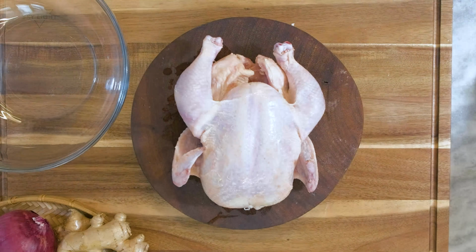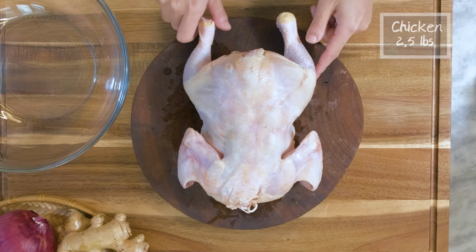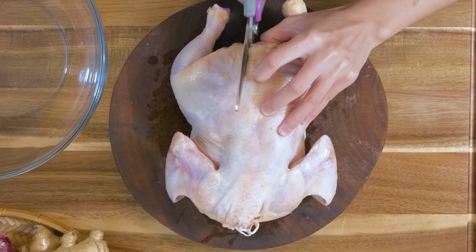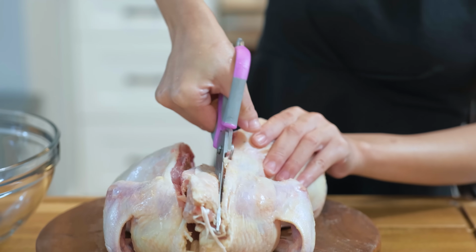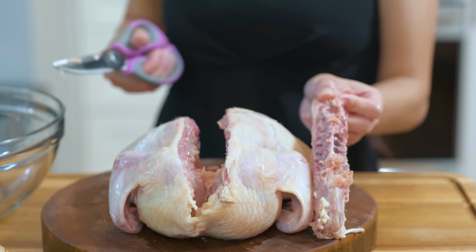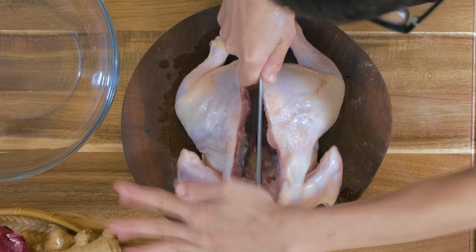For this dish, we usually use bone-in, skin-on chicken. Turn the chicken breast side down. Use a sharp pair of kitchen shears to cut along both sides of the backbone. This is an optional step, but I prefer to remove it because it doesn't have that much meat. You can save it for another day to make chicken stock instead.